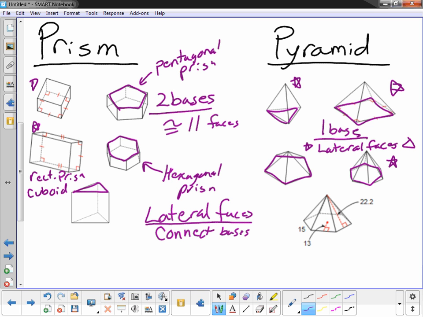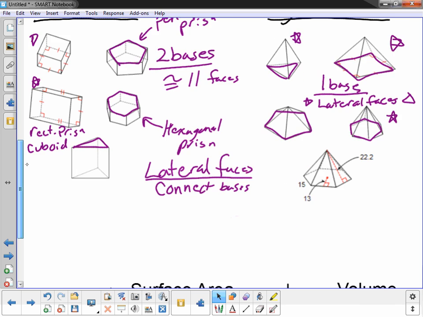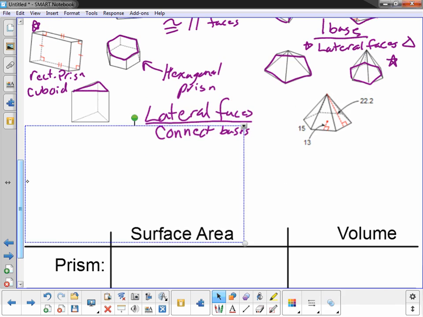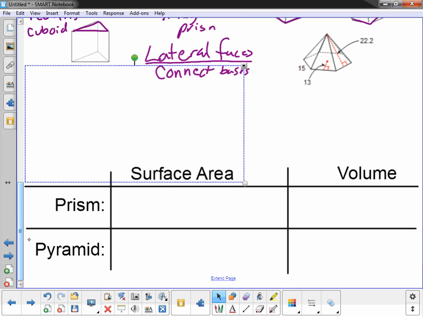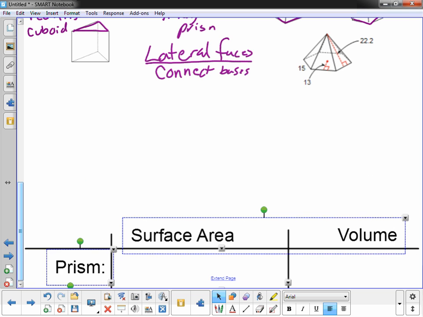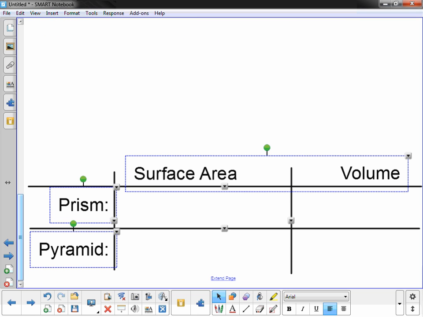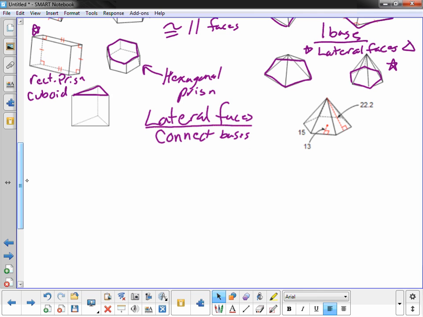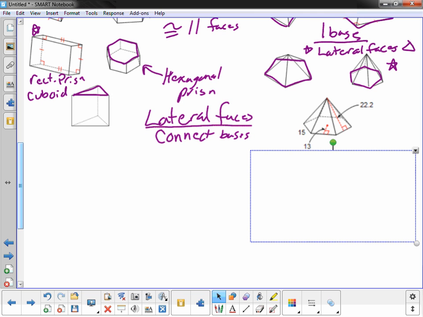They're all triangles. Now, how can I see these more individually? Well, what I could do is look at what we call the net. And I think I got stuff that is overlapping here. Let me move these things out of the way for a second. We'll get to that in a minute. Okay, so let's take a look at this hexagonal pyramid right here.